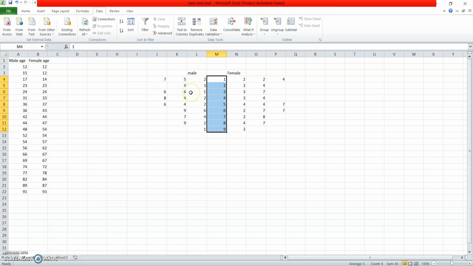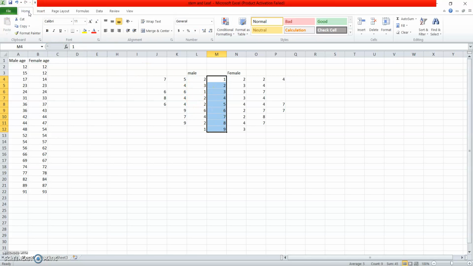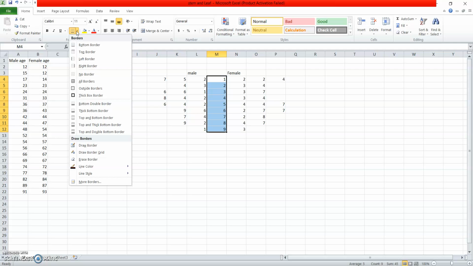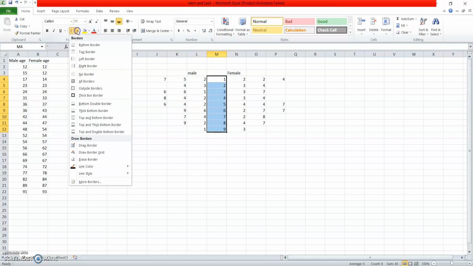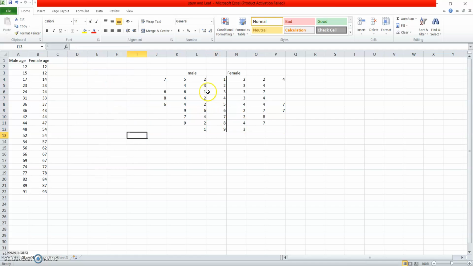So we select our stem column and we go here to the borders and we select left border. So here we have a left border and then we also make a right border. So here we have two borders, left and right, to separate the stem from the leaves.